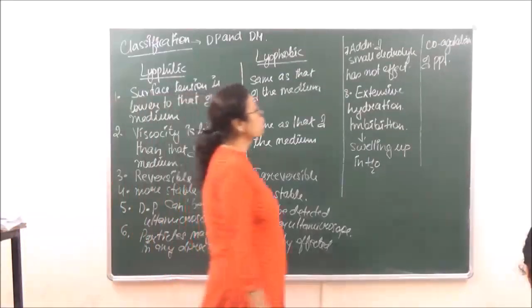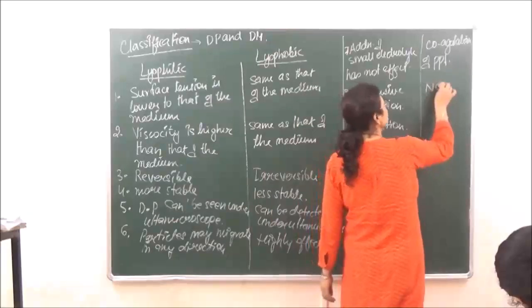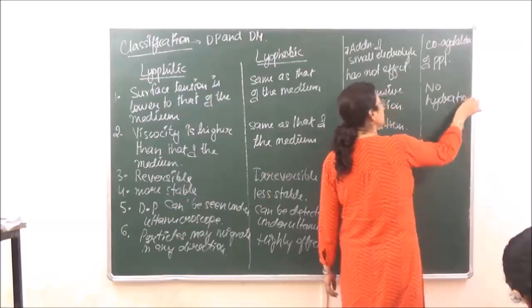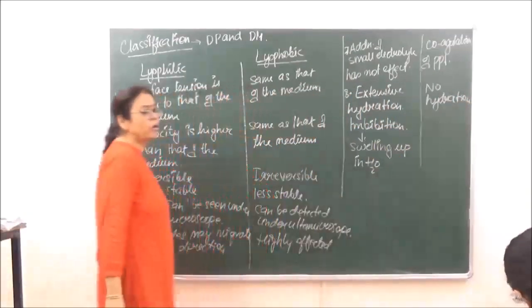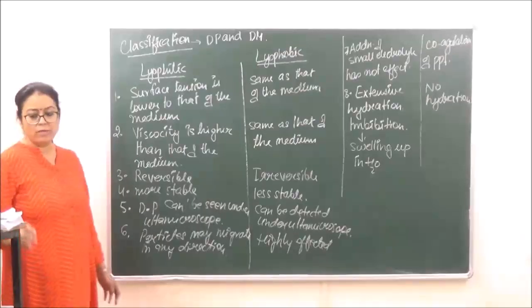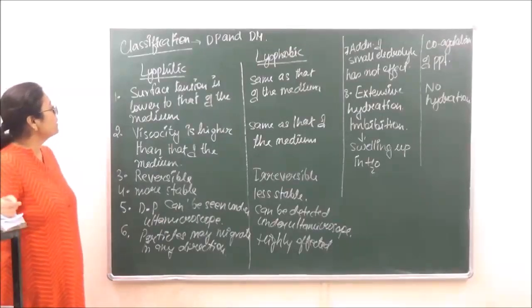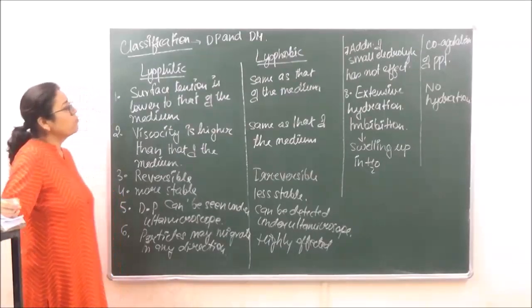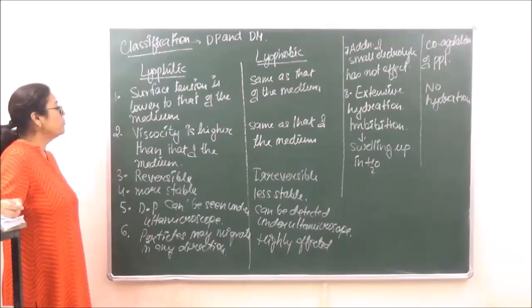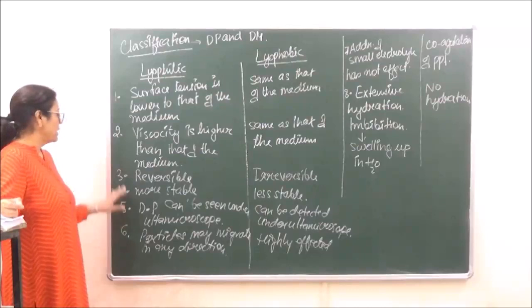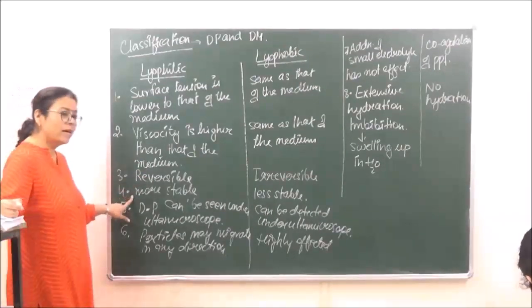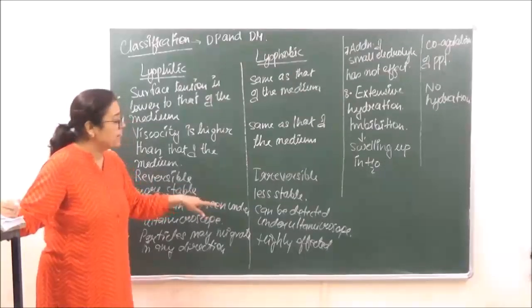Whereas in case of lyophobic, no hydration takes place. Hydration is not a common property of lyophobic colloids. So this is the difference. Just go through them once again. The first one: in lyophilic colloid, the surface tension is lower than that of the medium, whereas in lyophobic it is the same, right? In lyophilic, viscosity is higher. In lyophobic, the viscosity is the same. Then lyophilic are reversible, lyophobic are irreversible. Lyophilic are more stable, lyophobic are less stable.